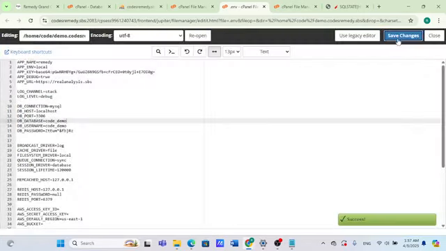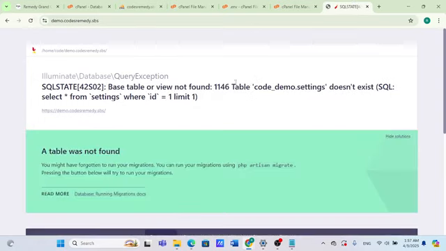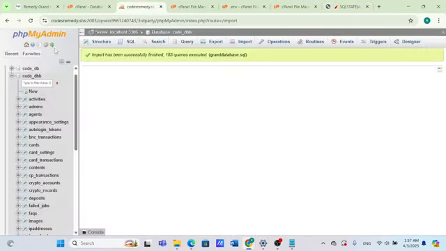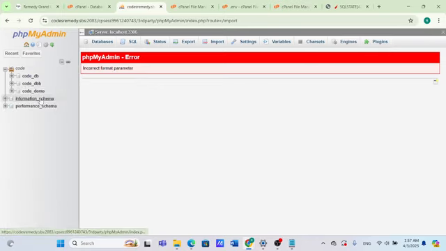Save changes. Now let's reload. Okay, this one worked. So we need to now import the database so that it will work fully.